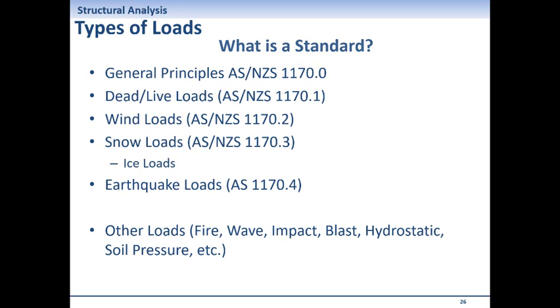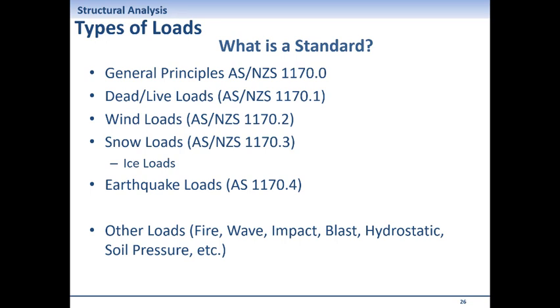And I urge you to download the AS 1170 series. So we have 1170.0, 0.1, 0.2, 0.3, 0.4, 5 standards. Do download them. As you can see, each one of them talks about a different type of load. So 0.1 is dead and live loads. We will have a look.